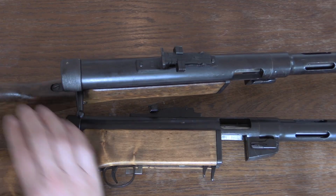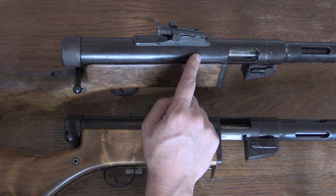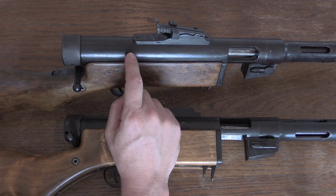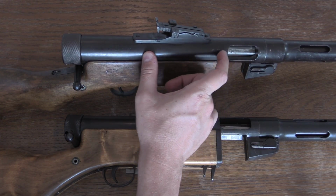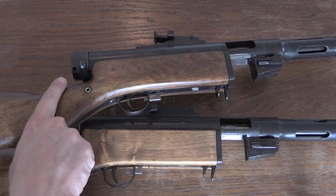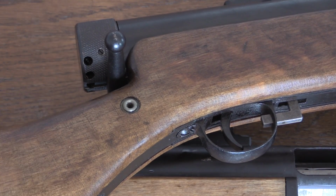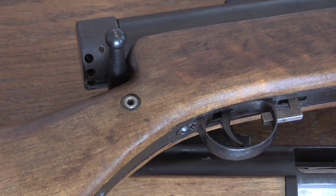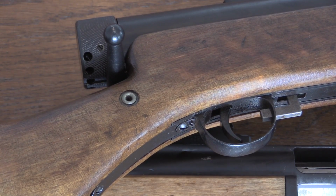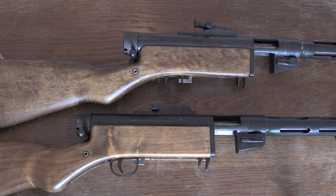Now, one of the consequences of that, however, is you have a bolt which is very finely machined and fitted into the receiver. You have no openings, really, in the receiver. And so that means if you don't do something about it, you're going to have the bolt compressing all the air in the back of the receiver every time it cycles, and that's going to slow down the bolt stroke. So on the back of the Suomi end cap, we have 4 big drilled holes, actually 5 holes in there. And those are a vent so that the air that's in the receiver tube can easily get out as the bolt moves backward.